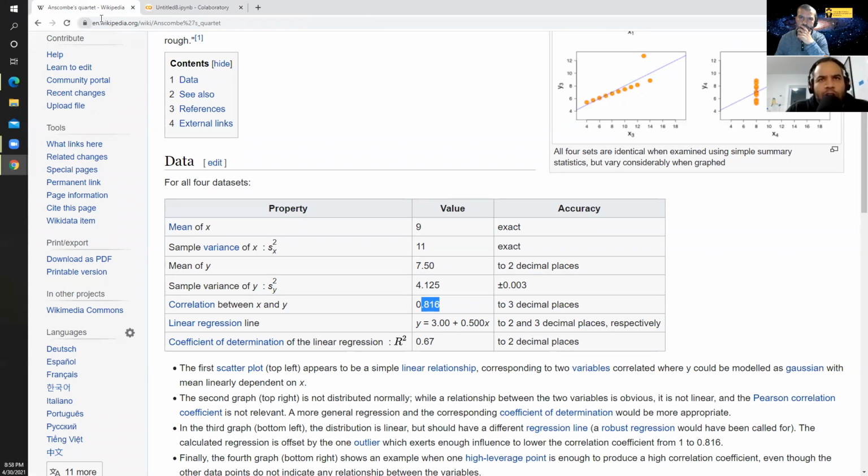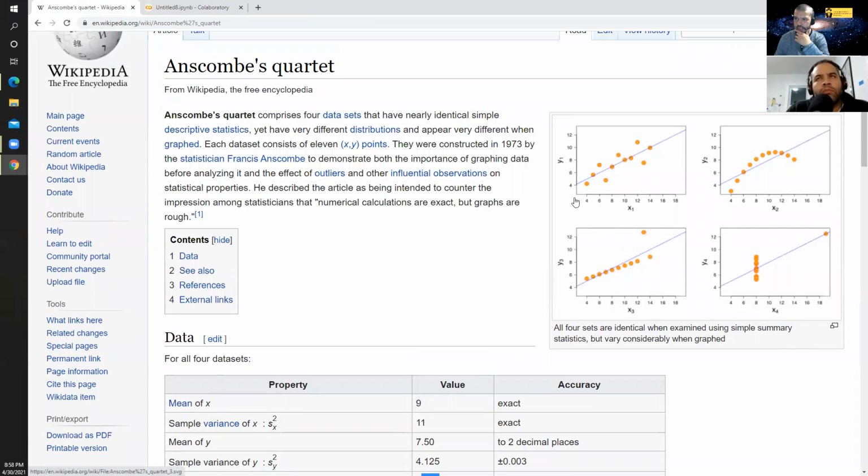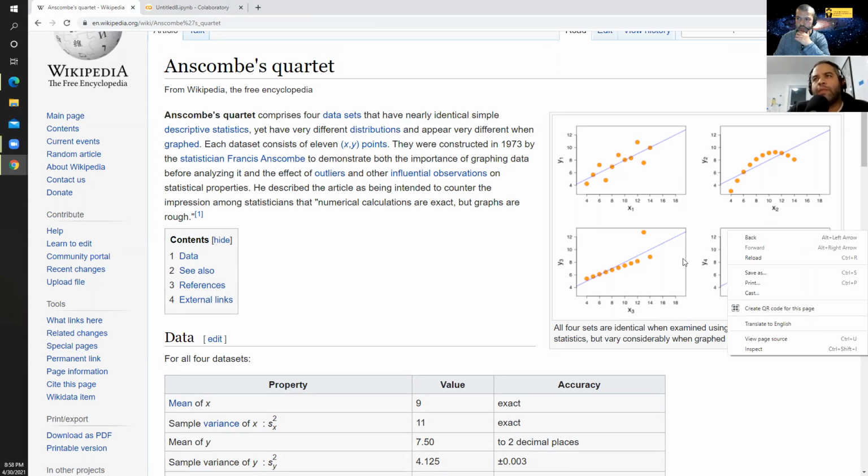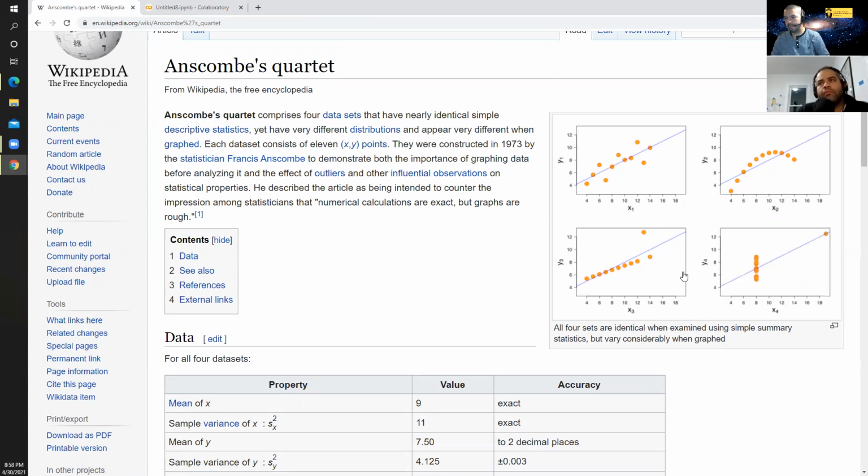Linear regression. Okay. We have to get the linear regression before we get the coefficient of determination. Now you remember what a linear regression is. It's drawn here, that line that fits the points to the best of its ability, so that it goes through the points minimizing the error you would otherwise get. That's what that line looks like.